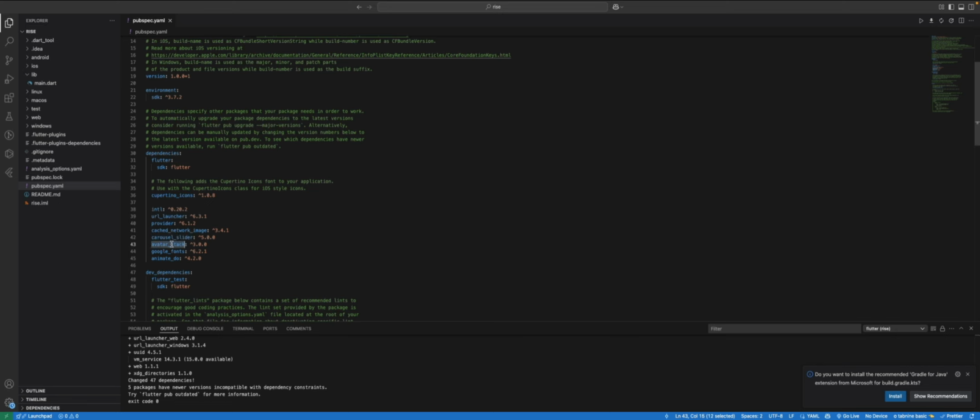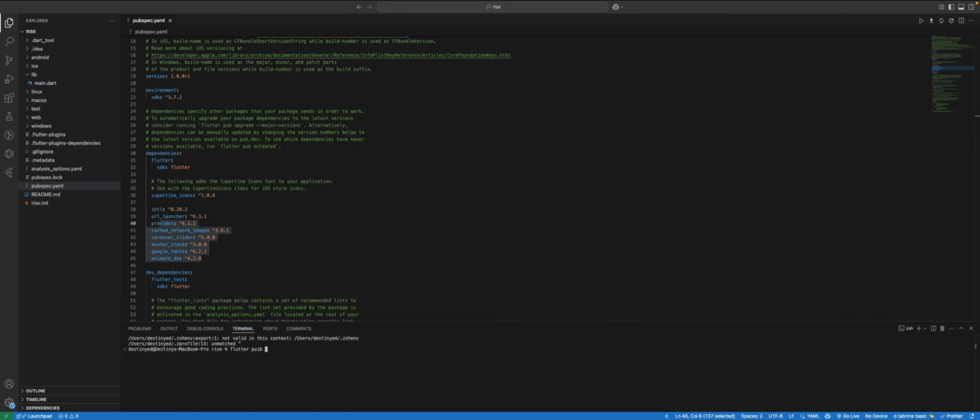Then we have the avatar stack. You'll see how I use all these. Then we use Google Fonts to specify the fonts that we want to use in our project. Then we have animate_do, which we use to animate the leaderboard icon. All right, so these are pretty much all the dependencies that we need to get this running. Also run your flutter pub get to make sure that everything is completely installed, because Flutter will fetch and install these dependencies. All right, so now that we are done with this, let's talk about structuring our project the right way.